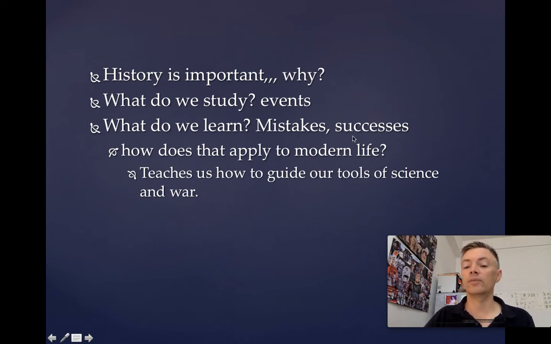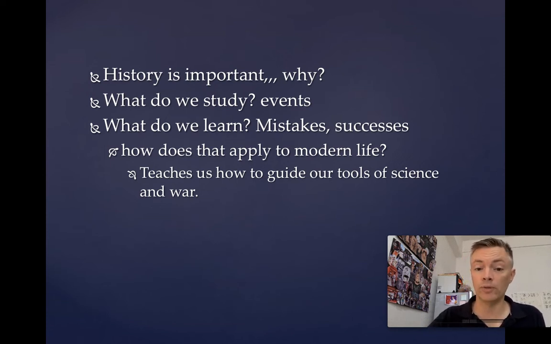We can learn from Vietnamese people how successful they were at surviving those wars. And I say those wars because you also have people from the north coming in. So from events, we learn about mistakes and successes. How does that apply to us now? Why do we need to study this now? Well, the history of these events teaches us how to use or guide our tools of science and war and technology. So in the past, even in the Roman times, they had technology and they decided how to use them.